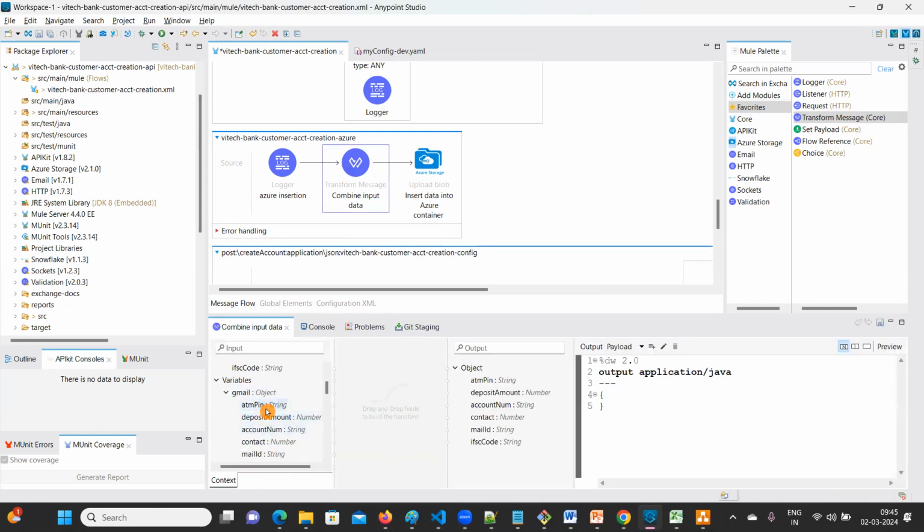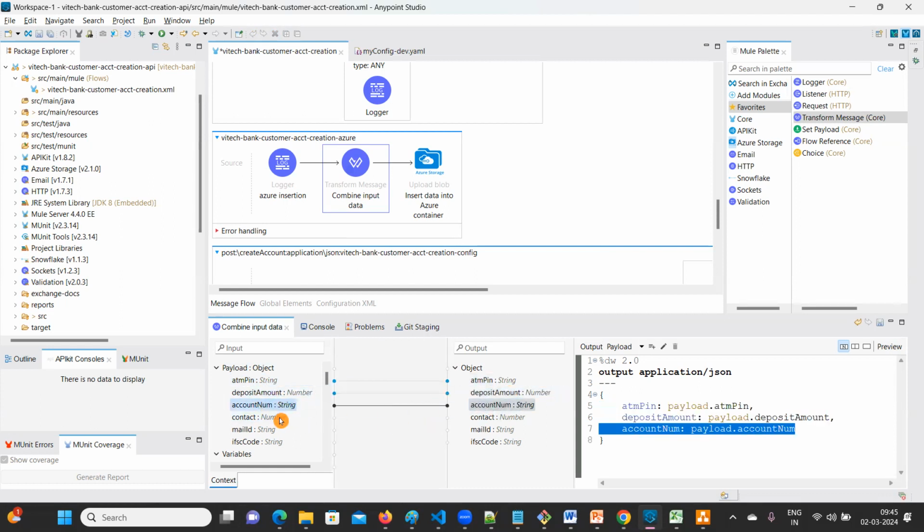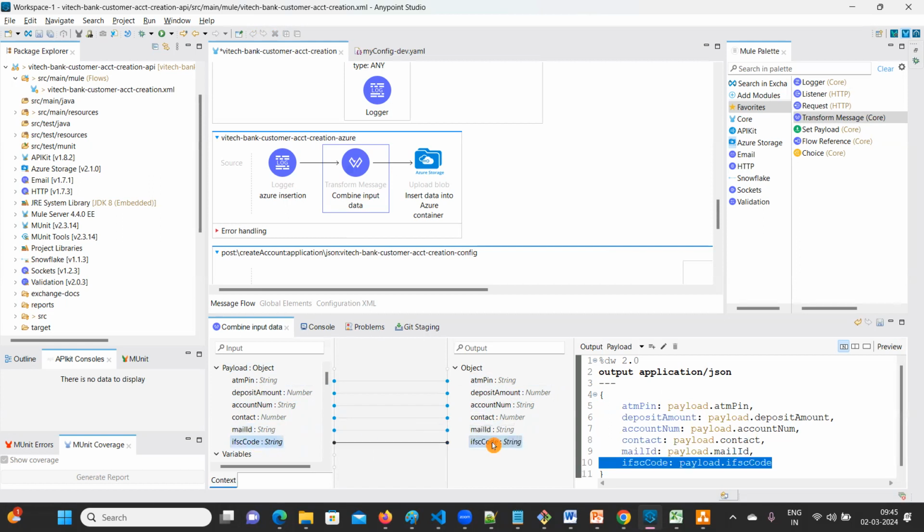If you observe here, you can see the payload. ATM pin is there, deposit amount. So for these values, instead of writing manually, you can do drag and drop. Account number, IFSC code, correct.